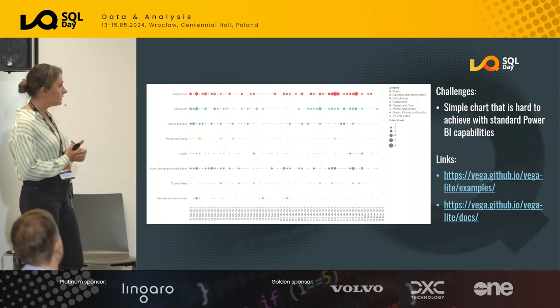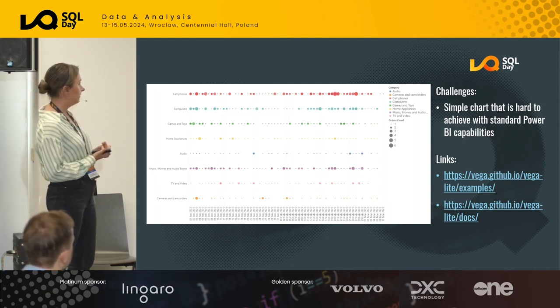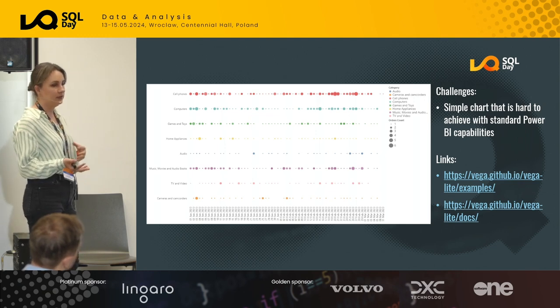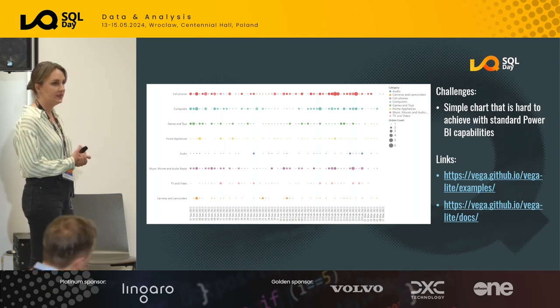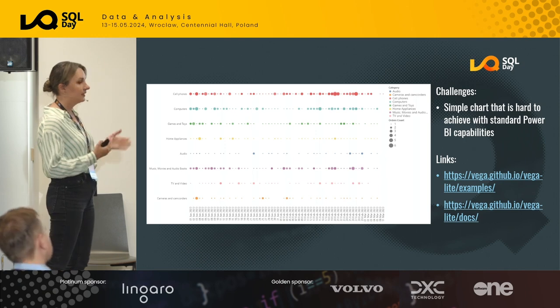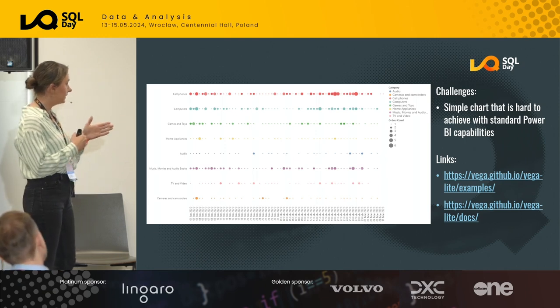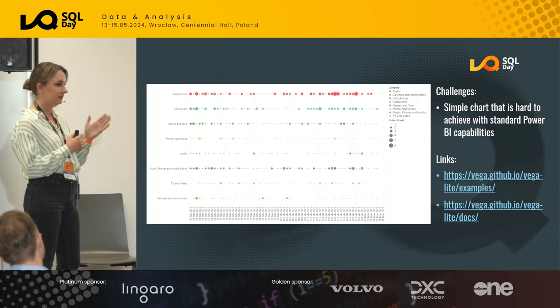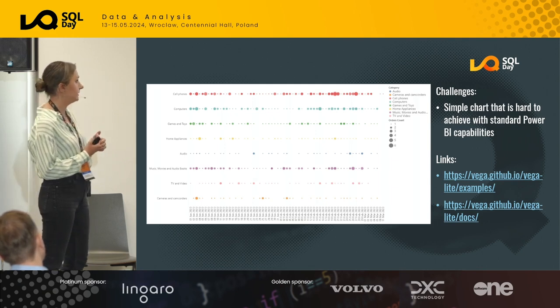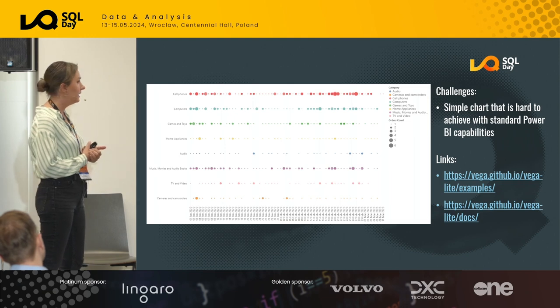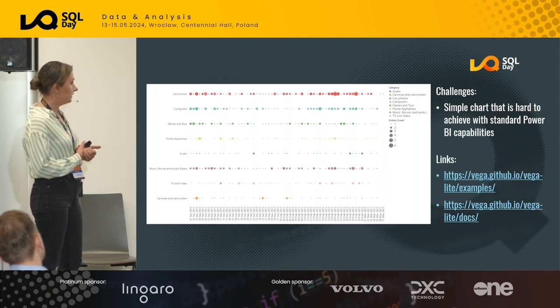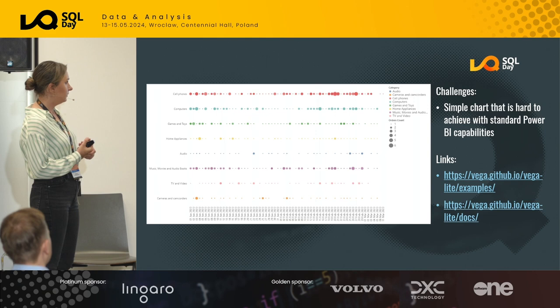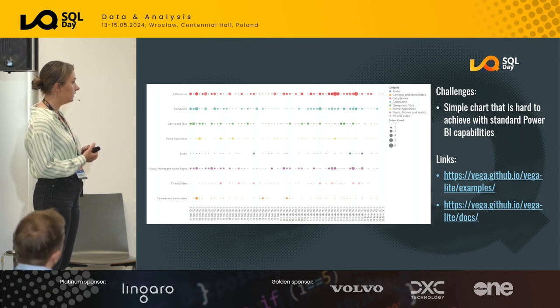And this seems to be quite straightforward, but it was a surprise, and probably a lot of you faced this, that the Power BI scatter plot doesn't allow you to build a visual where the category and category are on the X and Y axis. You need a number to be there. And actually, Deneb appeared to be quite a simple solution here.